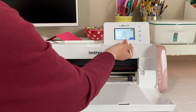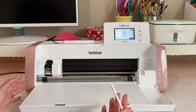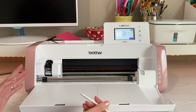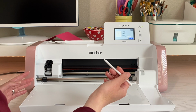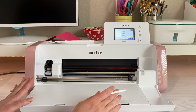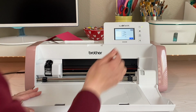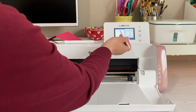Do we want 1 or 2? Well, it all depends on what color you are making your dogs, if they're going to be the same color or different colors. So you can decide that. I'm going to do 2 different colored ones, but I can also cut those out at the same time, and I'll show you how to do that on your mat. Okay, so I changed my number to 2. I'm going to click set. Okay, so there is the 2 dogs.